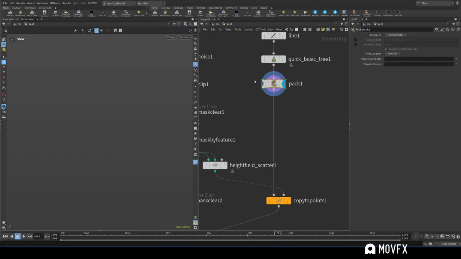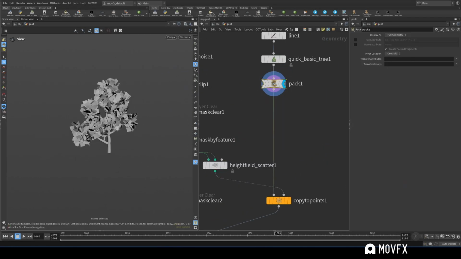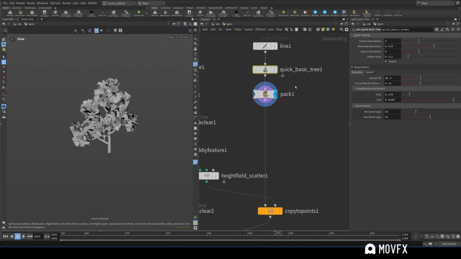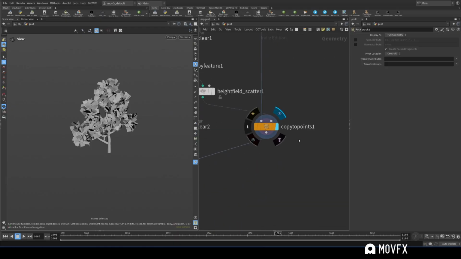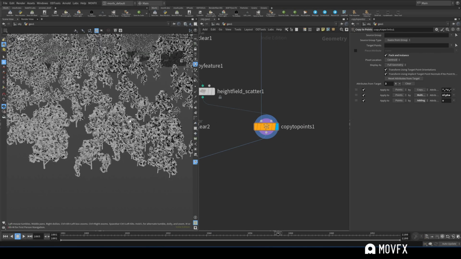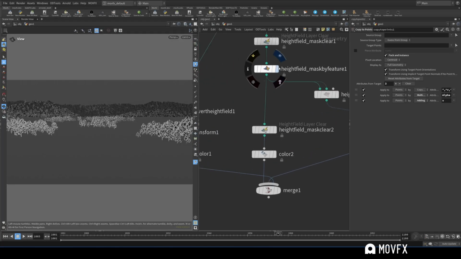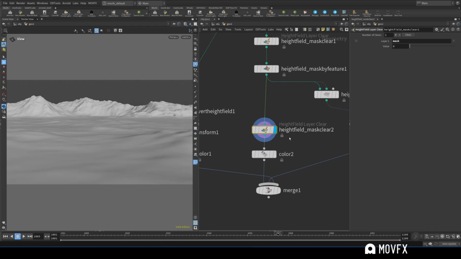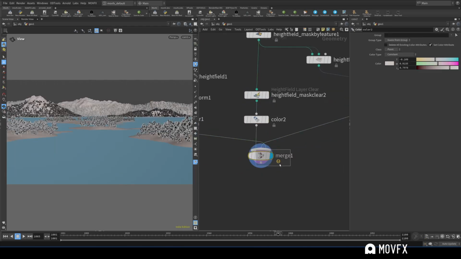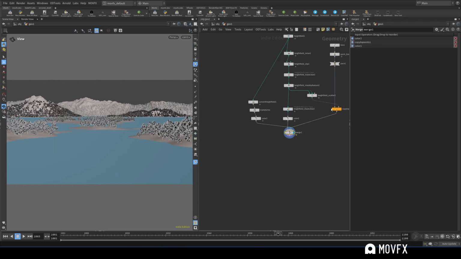And here I have a simple tree that is using the labs quick tree, and I just copied that using the copy to points, so that we got something like this. Here I just cleared the mask and merged it with the trees.